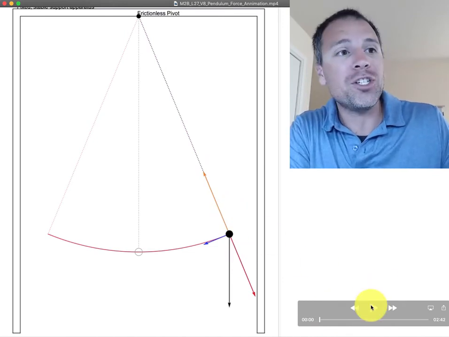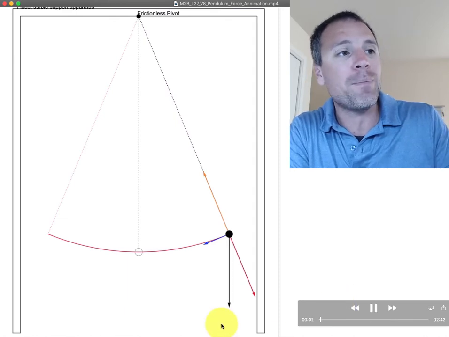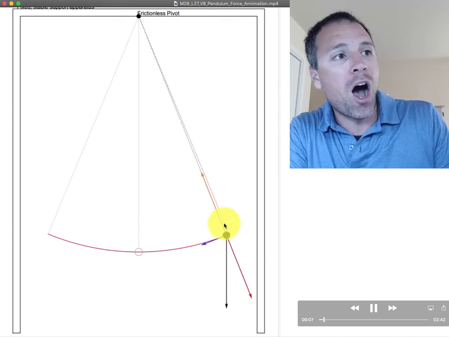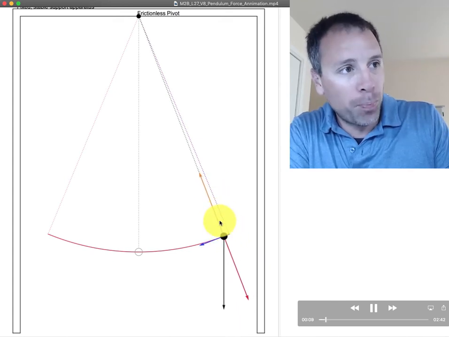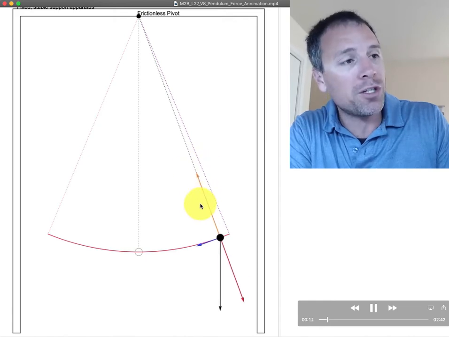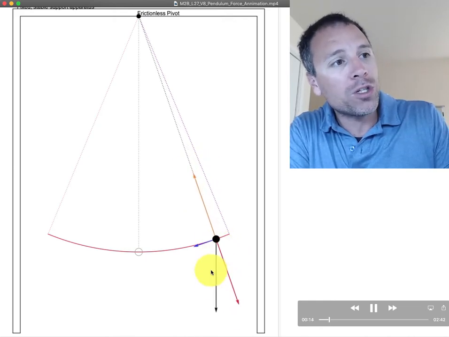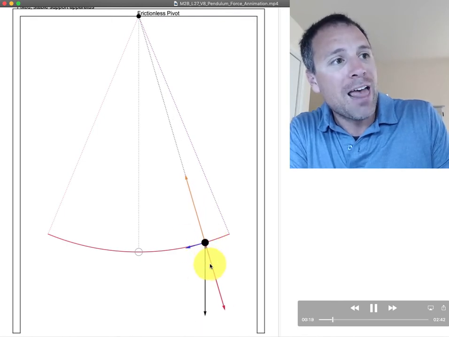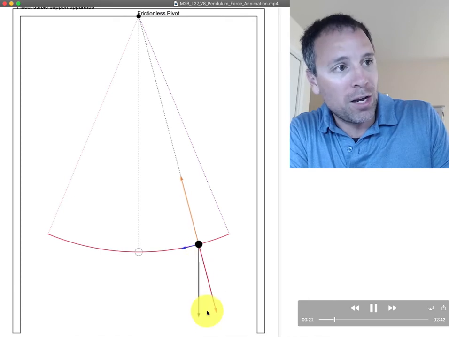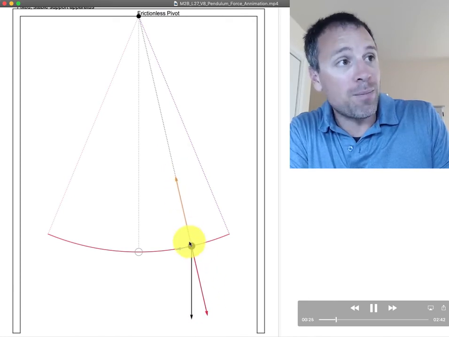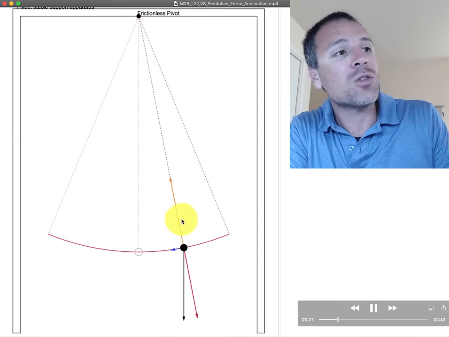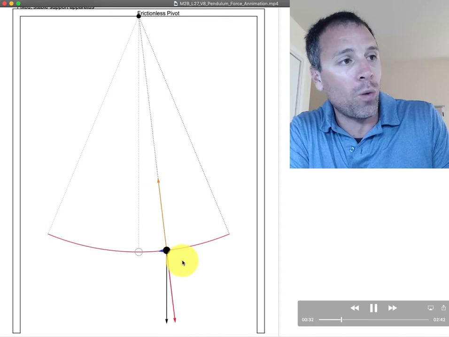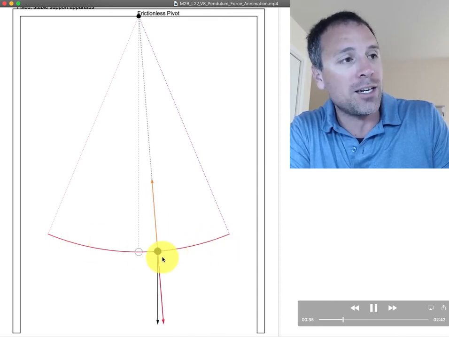Let's watch this decomposition in action very slowly. So as the pendulum moves, we see it moves away from its initial position. That upward force of tension is pulling that mass back up towards the pivot. The downward force of gravity pulls directly vertical. When we decompose that, we see, hey, that component in that direction defined by the axis of the chord cancels out the tension force. That bob doesn't move towards the pivot or away from the pivot. It literally stays at constant length.